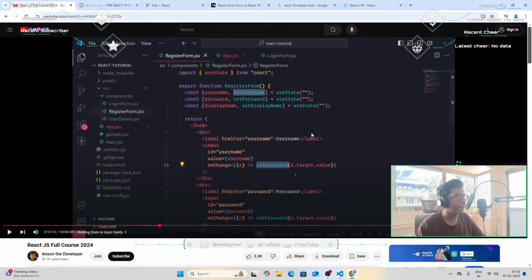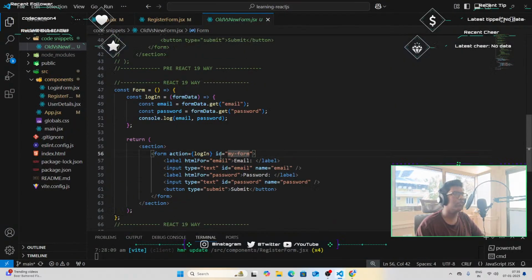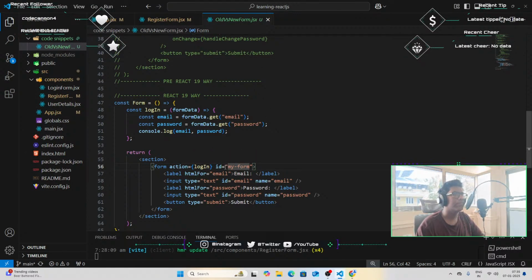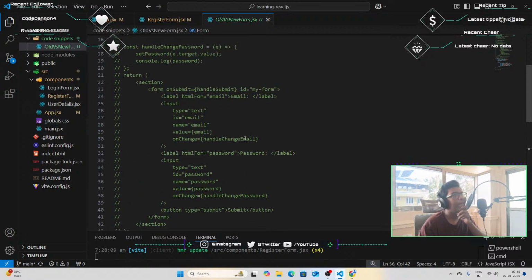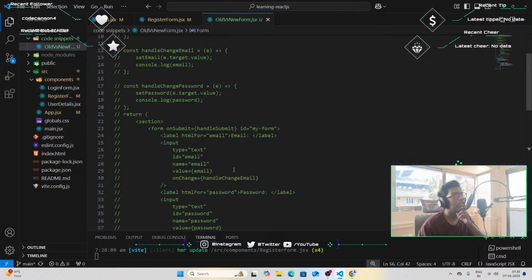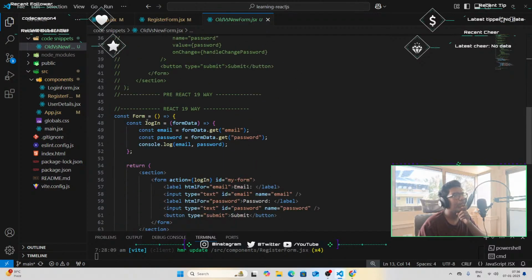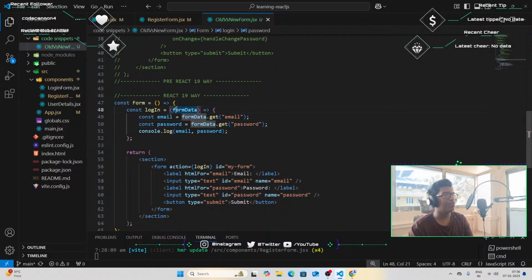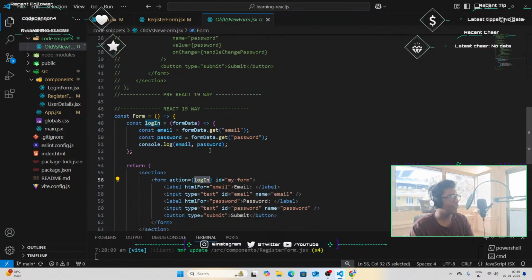Okay. But my question is, don't you need to use, like here we have used the on change event handler, right? And you return the handler here and you're using set meal. Basically in the new method you don't need to do any of that. Is that what I'm saying? Like we can just pass in the thing to action and it handles it, like we don't need to use state anymore.